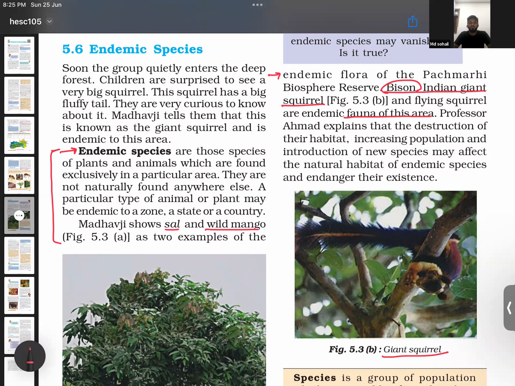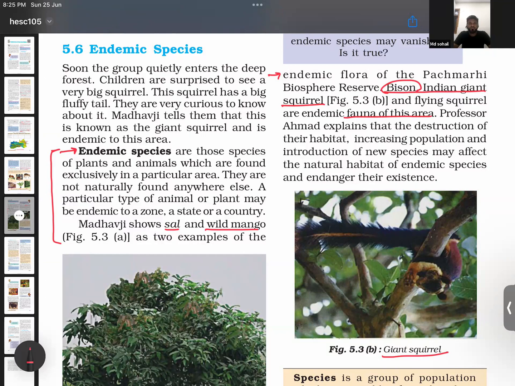Okay, but nowadays, due to the introduction of new species in that region, there are some species that may hunt them down. There might be introduction of some new microorganism in that region that may affect those flora.